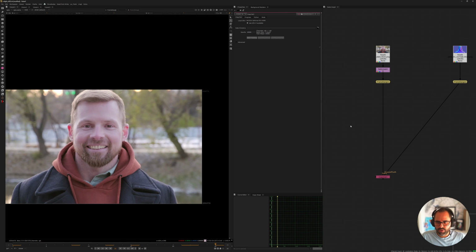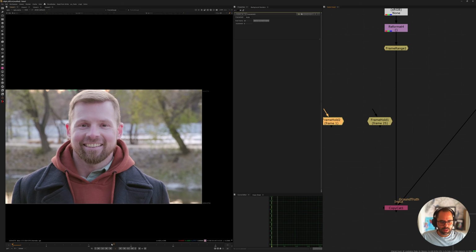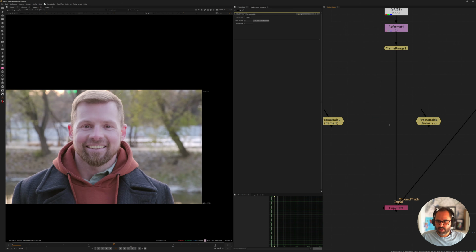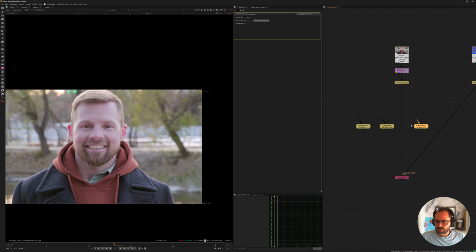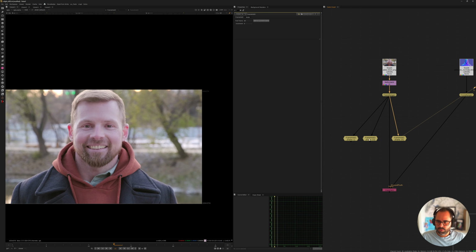So let's go ahead and create a frame hold here, right? And let's just say at least we want the first and last. So I'm going to go here to the last, set that to the frame, and then let's just go somewhere in the middle, just so we have one extra, and then set that one to the middle frame. Right? So now we have our 3 frames here, and we can go ahead and connect them here to our frame range node. Right? And if we look through, everything's good.